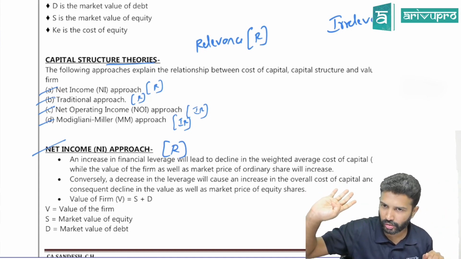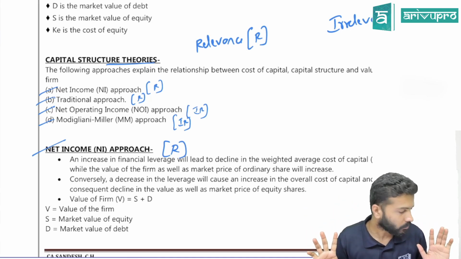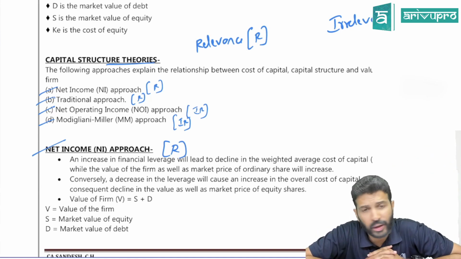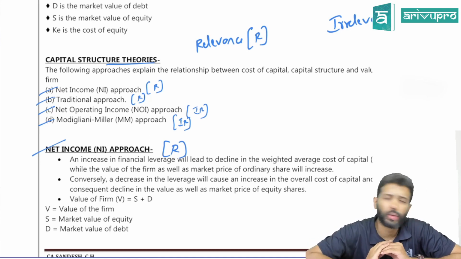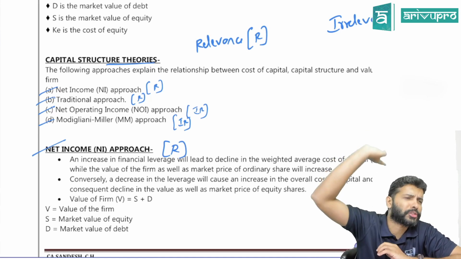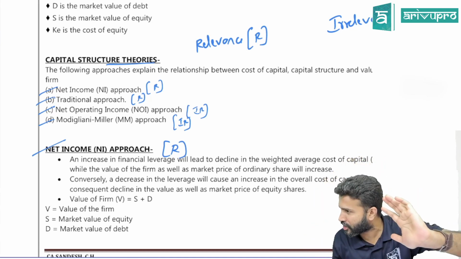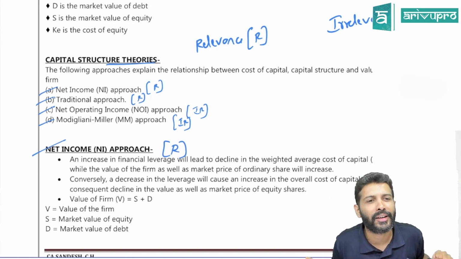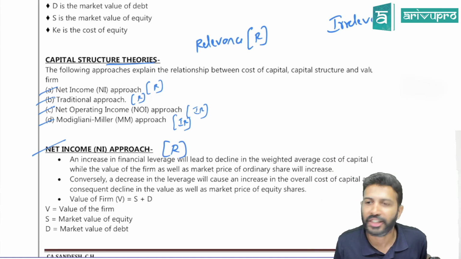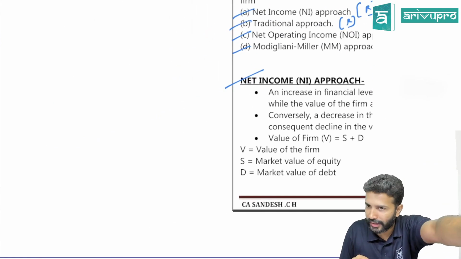So the debt is always cheaper when compared to equity. Yes, our first statement is okay. We have discussed this in the first topic, just reiterating it for your reference. So what this theory argues is, since debt is a cheaper source of finance, use debt bindas. If you need any money for investment, first catch hold of debt. Take as much debt as possible because the debt is cheaper. So debt is a cheaper source of finance, one.